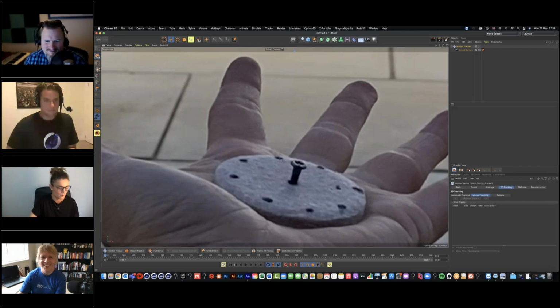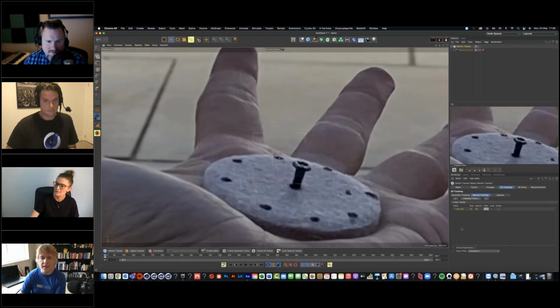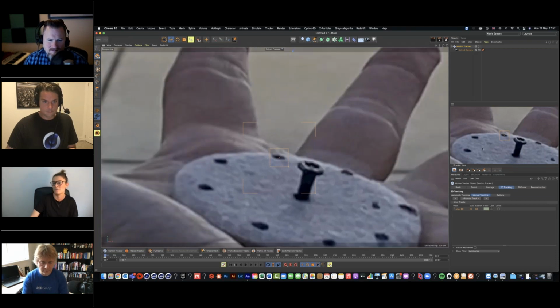So what we're going to do, we're going to command and click. And what that does is inside our little track menu here, we now have our track. And then we have these two boxes. If I come closer, we can see a nice zoomed in version here, which is a really handy window when we look at our track later on to see if it moves out of place. So the first little cross is where we're going to be positioning our track, and we're going to make sure that is on our point, to the center of our point as much as possible.